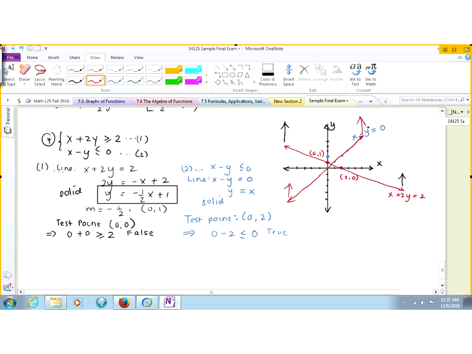Okay. Alright, now we have to find the intersection between those two. So the first graph says it's the top. The second one says it's this one. So which one is the intersection? Here? So it is right here. Are we okay so far?